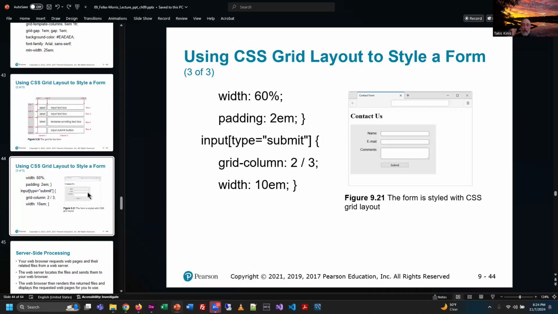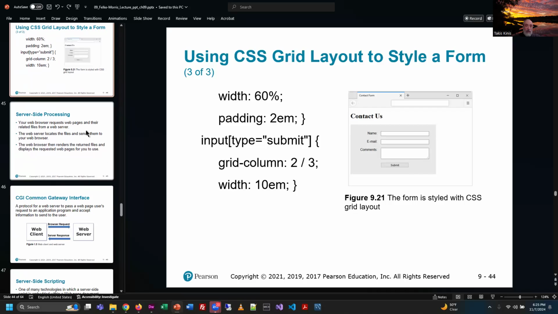All right, so 3 different ways: regular CSS with floats, a table, or you could use CSS grid. Or there's option number 4, which is don't worry about any of that and do the stuff I'm about to do to it in a little bit, right? Which is I'm just going to keep it in my more basic format, and then I'm going to narrow it up, put it in the middle of the screen, and I think you'll probably agree it looks okay. All right, so any one of those approaches.